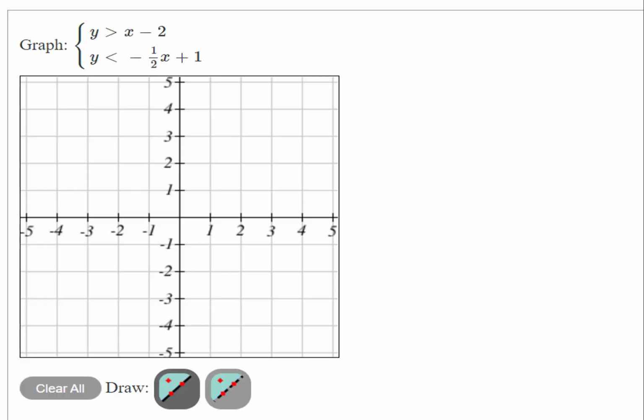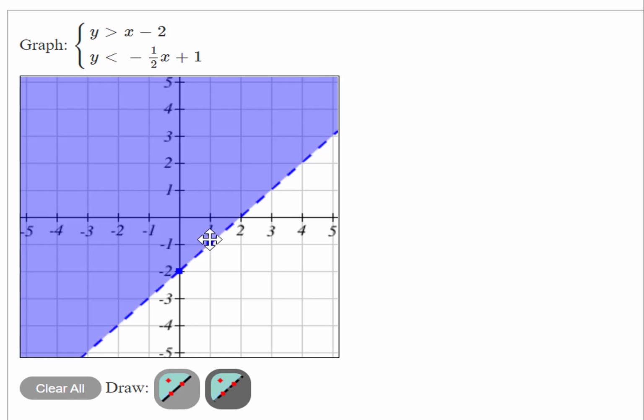Okay, so this is certainly a different set of line equations, but the way we do them is the same. The first line equation is y is greater than x minus 2. You want to choose a dashed line or a solid line based off of the inequality, so we want a dashed line. Then what I would recommend is pick the point that is your y-intercept, -2. And then we have a slope of +1, so up 1 over 1 gives me another point on the line. I'm done graphing the line.